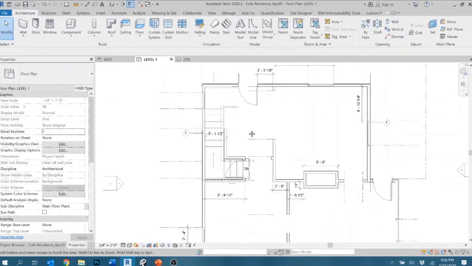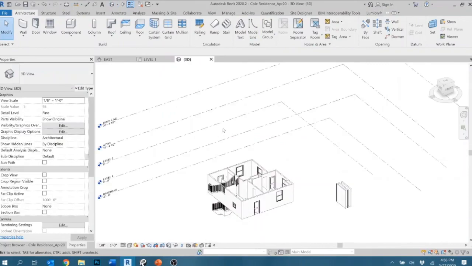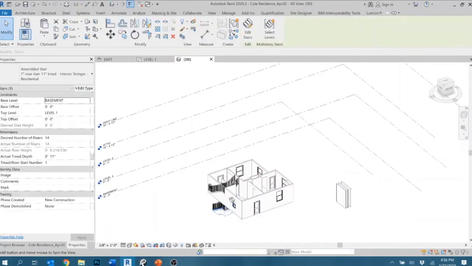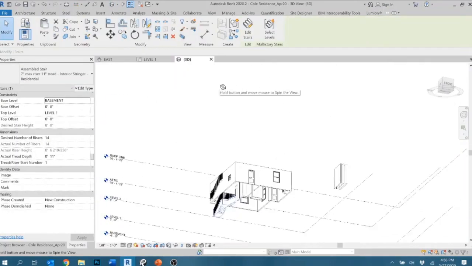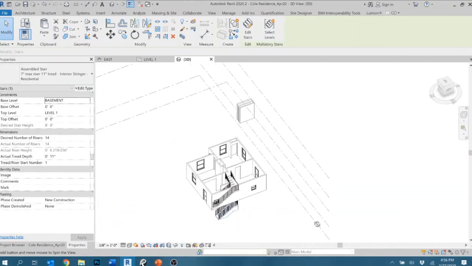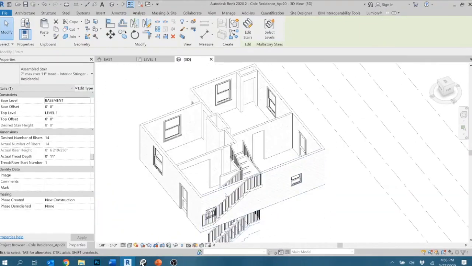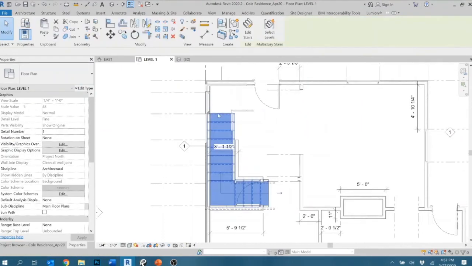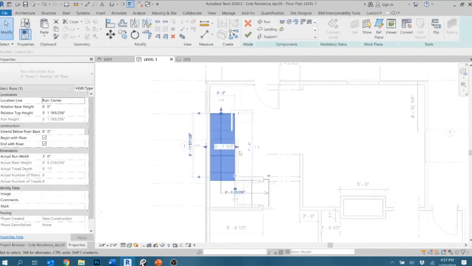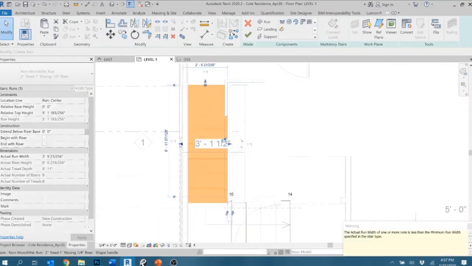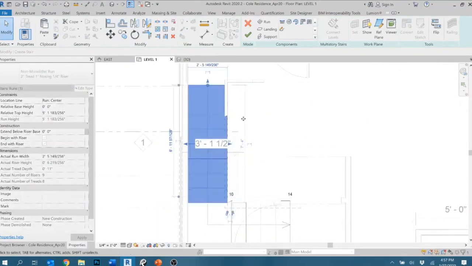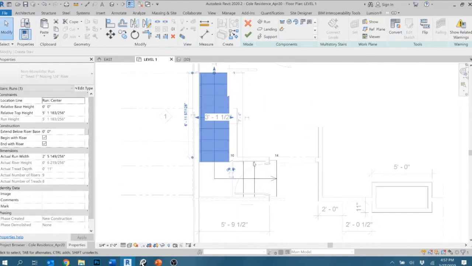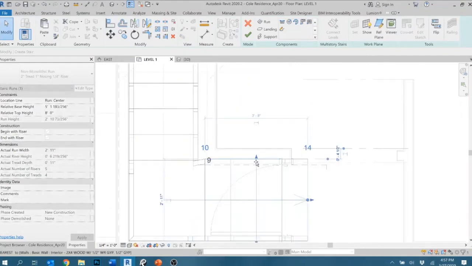Okay. Let's look at the way this is coming out in 3D. Are the stairs the direction you'd like? Yes, I just simply need to adjust their widths. To adjust their widths, I'm back in Plan. I'm going to double click on the stair, touch it, and simply drag the tabs. It's telling me it's not to code. I understand. And on the second landing.